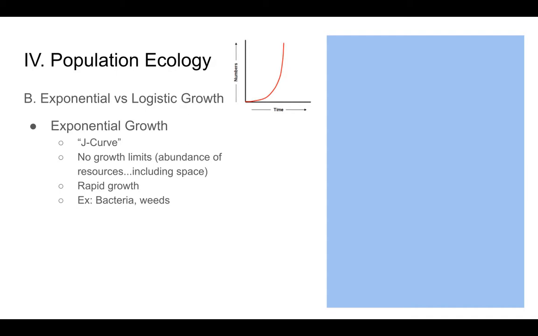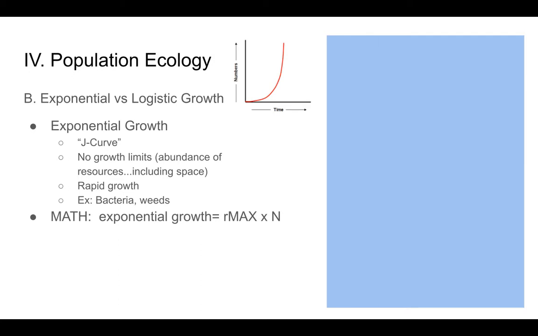Right now, if you go outside, you could probably see tons and tons of those dandelions, the little white puff balls that blow in the wind. You could have one on one day and you come back the next and you have an entire field of those weeds. They have experienced, as a population, exponential growth.